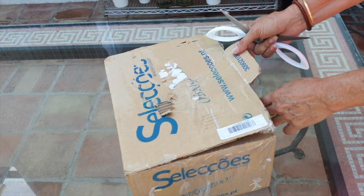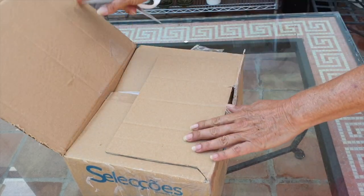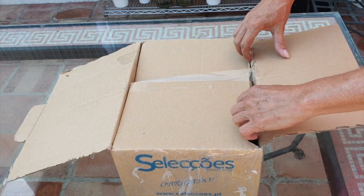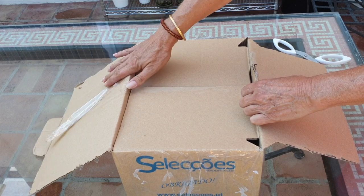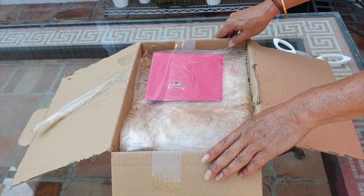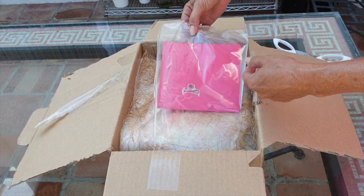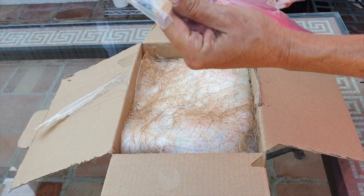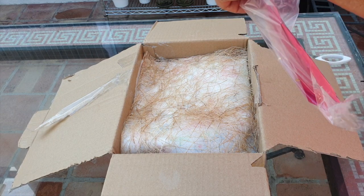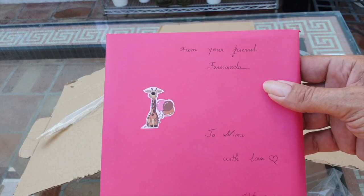I have no idea if this is a plant swap. In case it is, I am prepared with my welcome cocktail of calcium magnesium at 100 this time, because I don't know what's in here and it gives me a margin to play. With the giraffe — Fernanda, thank you so much. I'm going to look at this card afterwards. The giraffe! That's cute. Pink and giraffe.